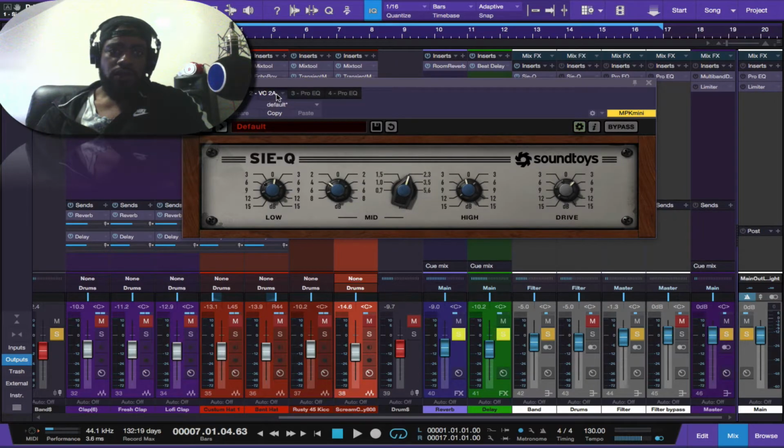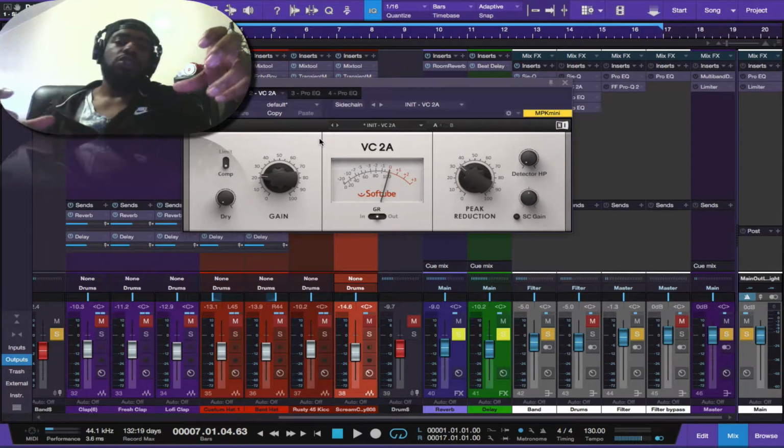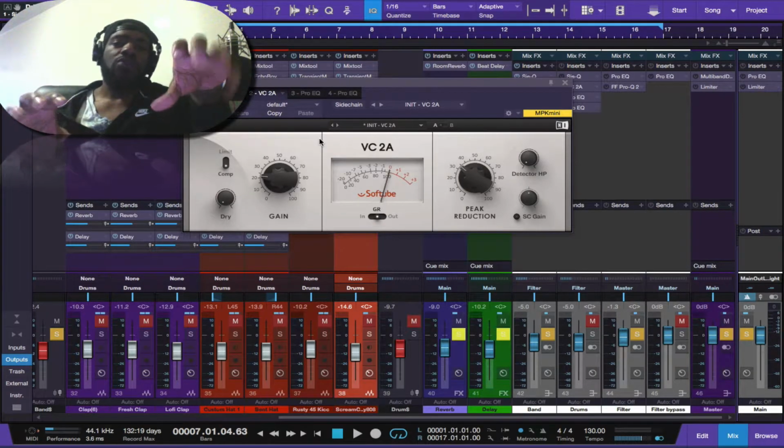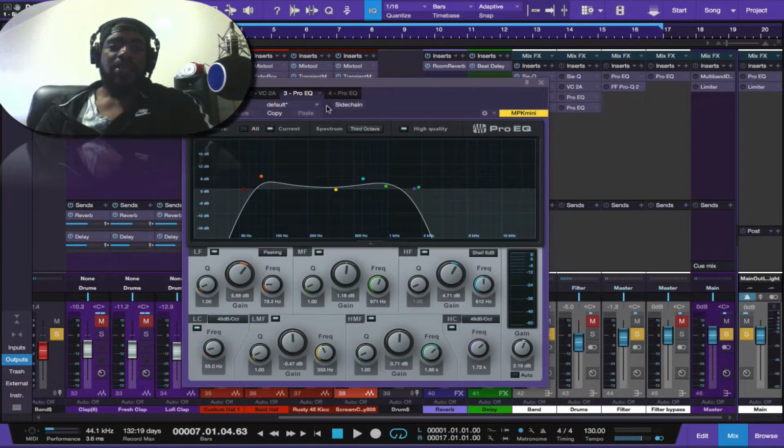With the VC2A, I reduced the peak by 34%, and I pushed up on the gain 21.5%, and that basically congealed the instrument sound, so it sounded like one sound rather than separate sounds. Okay, and then I added the Pro EQ to cut back some of the highs, cut off some more of the lows, and then I did little shifts here and there to achieve the sound that it has currently.